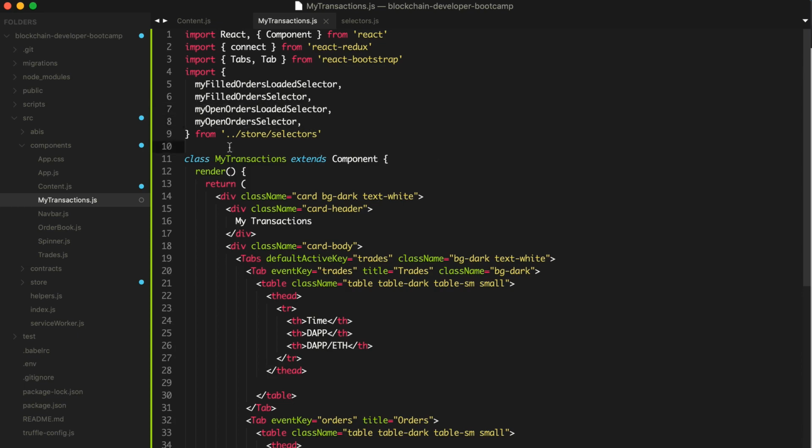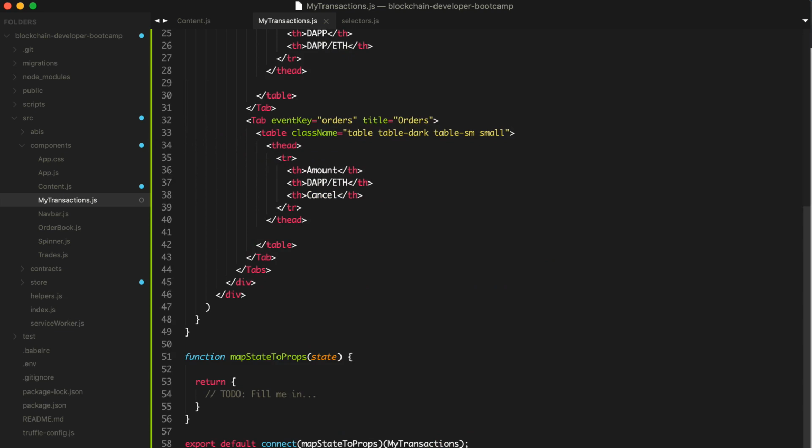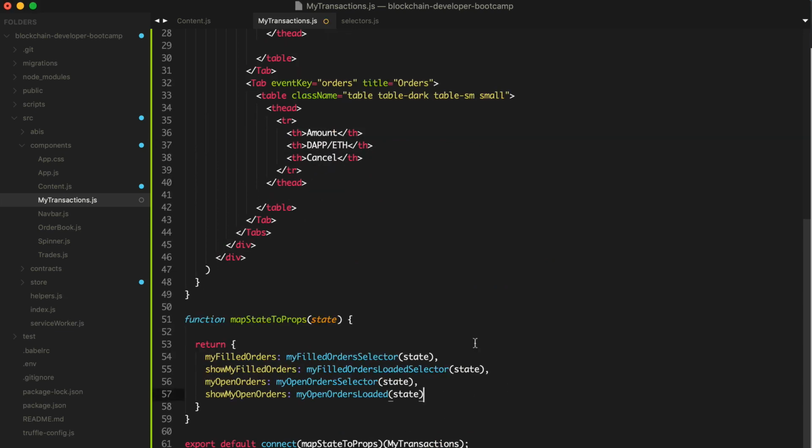All right. So those are the four we just created. And we want to use them here like this. We just pass them into this return for mapStateToProps. Okay. And this should be selector. Sorry. All right.